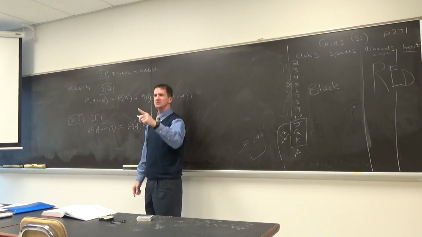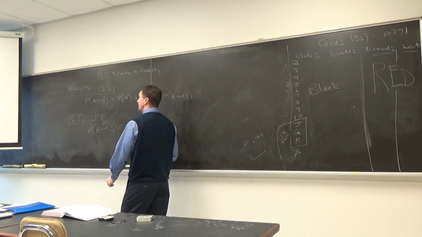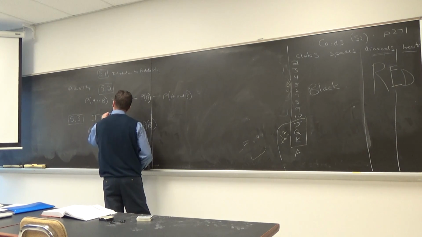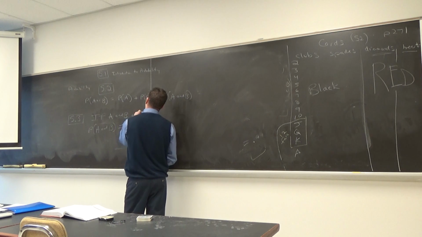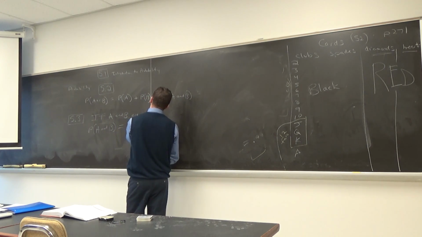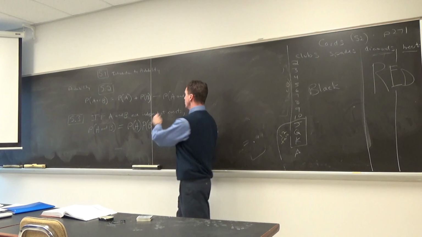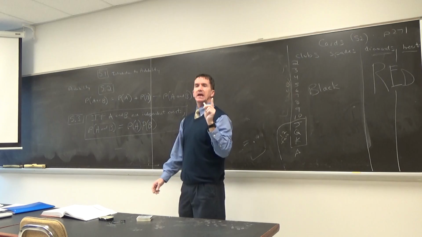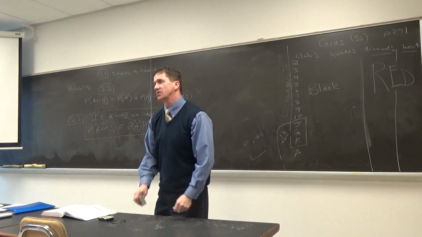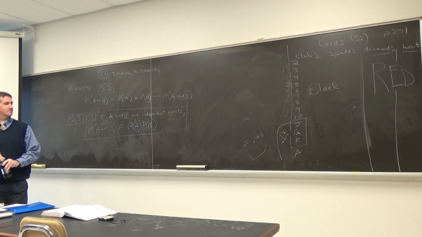And it's going to be a new word. What was the goofy word before? Disjoint events? Alright, here comes the second goofy word for the day. If the events A and B are independent events, comma, then this is true. So this only holds true as long as A and B are independent events. So we've got to talk about what in the world are independent events. I'll let you copy that. That's an important rule.